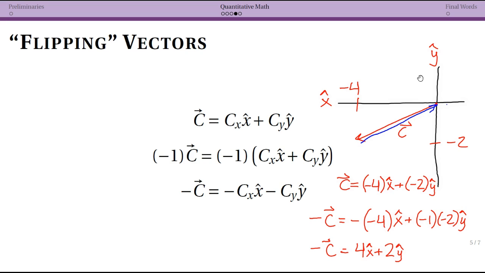And if you imagine taking that and grabbing it, it's going to go over there into the first quadrant. So again, please keep in mind, I realize that I haven't quite shown you that explicitly, that the Cx or the Cy value itself can be negative, that it's coming from the projection onto that axis. So if in this case, your Cx component vector is pointing to the left, that means that you need to have a minus sign in your x component, as we did here. So please be careful about that.